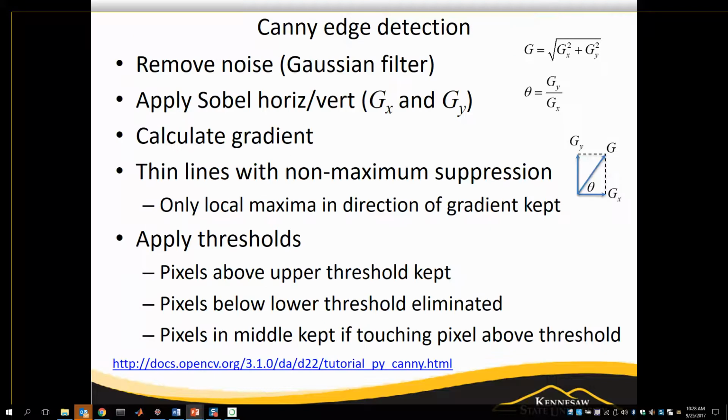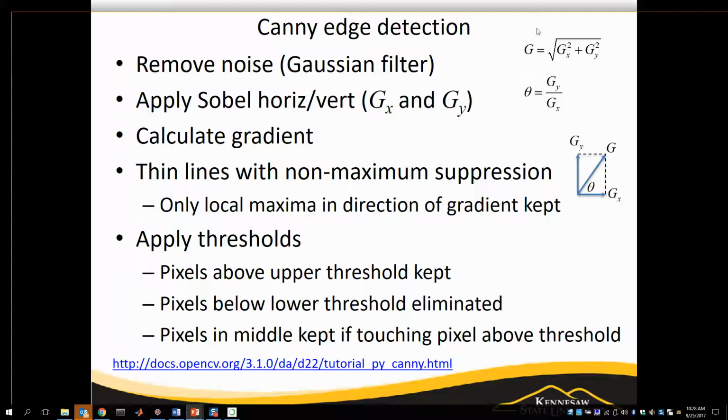Okay? But the main reason I brought that up is because that's the first step in doing the Canny edge detection, is that first they apply a Gaussian filter to reduce noise. So they do that automatically for you. And then they do the Sobel X and they do the Sobel Y. And then they calculate the overall gradient. And that's what somebody was talking about, okay? Of taking the two pieces and combining them to know what is the total strength. Because that's in the end what Canny is about. It's an edge, not what the direction of the edge is.